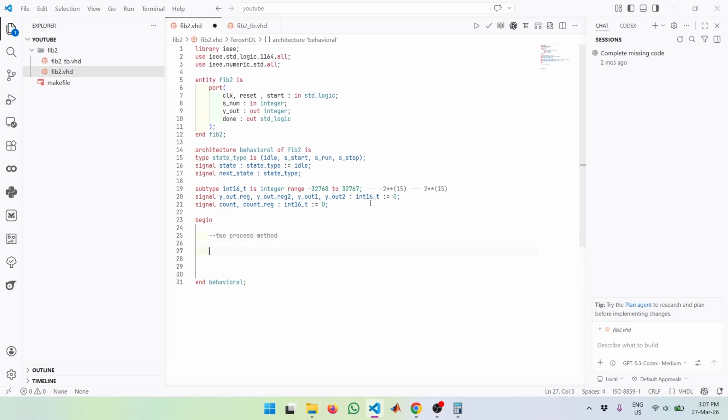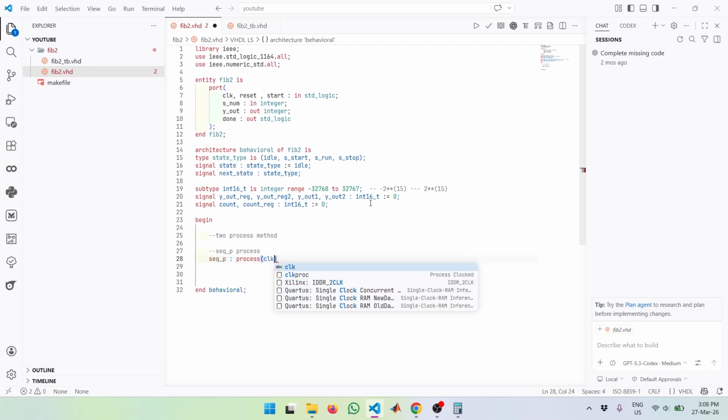The first process is the sequential process, which is dependent on clock and reset.